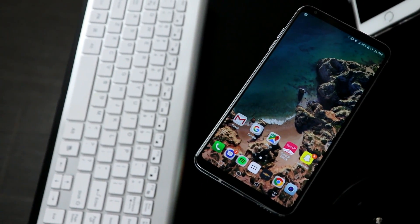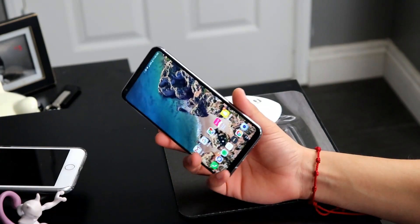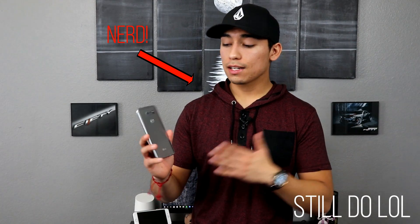During the livestream event for the LG V30, I must admit I wasn't drooling over its design or features because it didn't really bring anything new to the table in terms of design. Bezel-less phones are becoming the norm and glass panels are something we seem to be getting from most OEMs. It wasn't until I actually got my hands on the LG V30 that I realized it's something special. This silver model I'm rocking reminds me of the holographic Pokémon cards I used to collect — it actually is really beautiful.